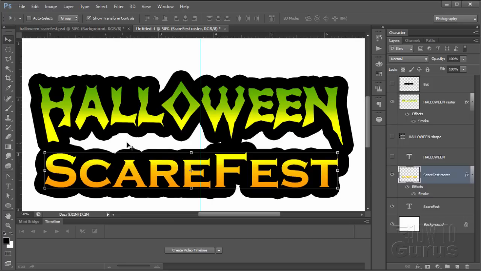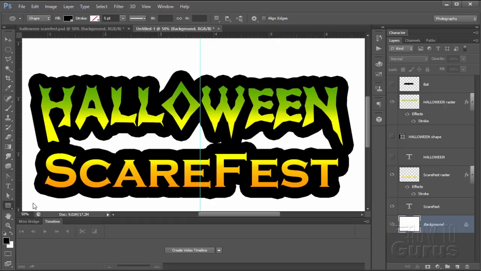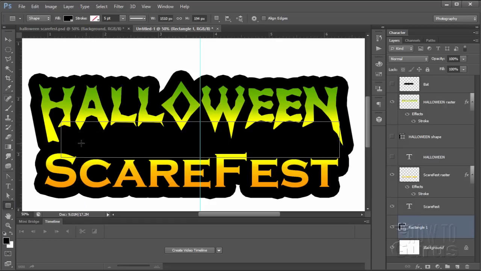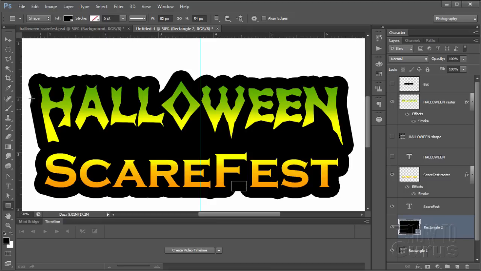Okay, now we don't want this white area in here, so we're going to clean that. We're going to hide that. Come down to the background layer. Make sure you're still on black. Go up to the shape tool and grab the rectangle shape and just draw a shape in there. Just a big rectangle like that, just a big black shape. It's sitting in behind everything and it hides that. You can clean up any little things like right down here. I think I'll just do a little one right there as well. Just kind of minimize that spot.